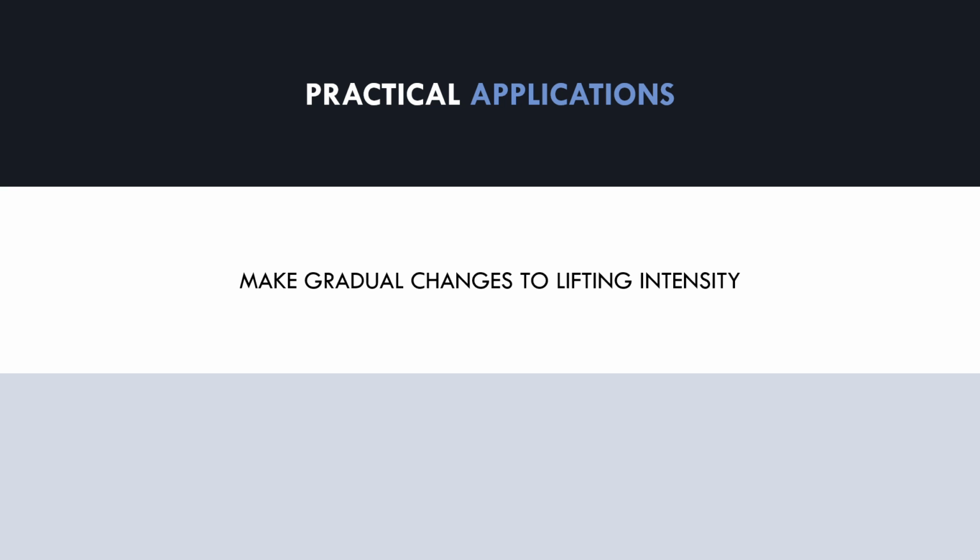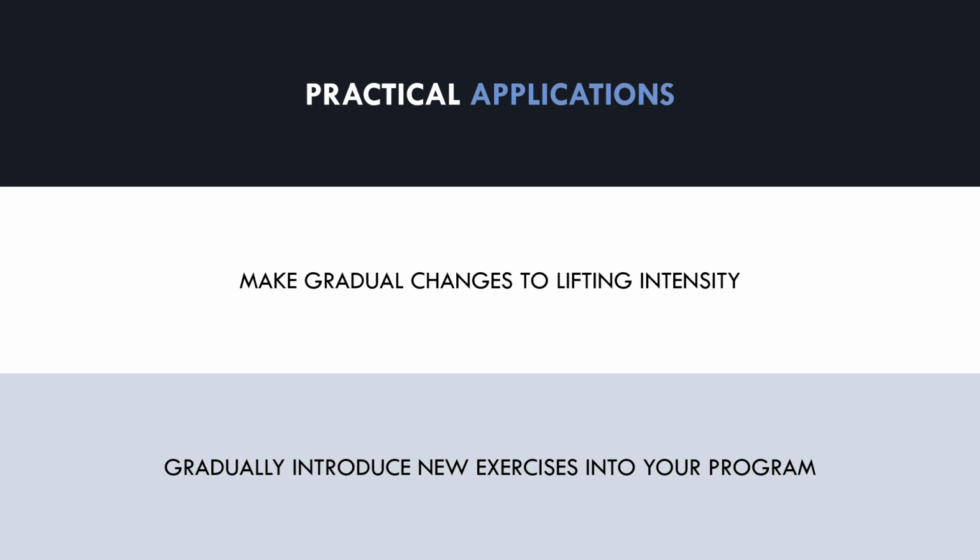In terms of exercise selection, each exercise stresses the muscles and joints in slightly different ways, even if the general movement pattern is similar. This means that if we want to change an exercise in our program, we should gradually introduce this rather than suddenly replacing it and performing the same volume as before. For example, a trainee may substitute a lat pulldown in their program for weighted chin-ups. The trainee should perform chin-ups with slightly lower volumes initially to allow the body to adapt to the new stress. So the trainee may gradually increase the volume of chin-ups over 1 to 2 weeks to minimize injury risk.